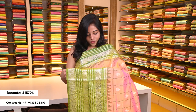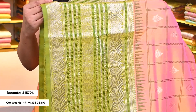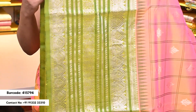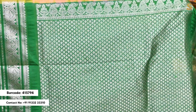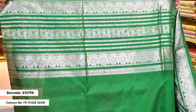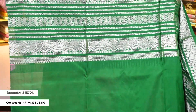The body has green color checks with a small silver color traditional style motif. Towards the top and bottom you have a beautiful contrast border — the top border is almost 6 to 7 inches while the bottom border is 10 to 12 inches with dark green and light green detailing, a temple border, and silver color weaving in between. The pallu is a dark green color pallu with completely silver color weaving, a beautiful contrast. The blouse is a contrast green color blouse with silver color borders on top and bottom and plain fabric in between.